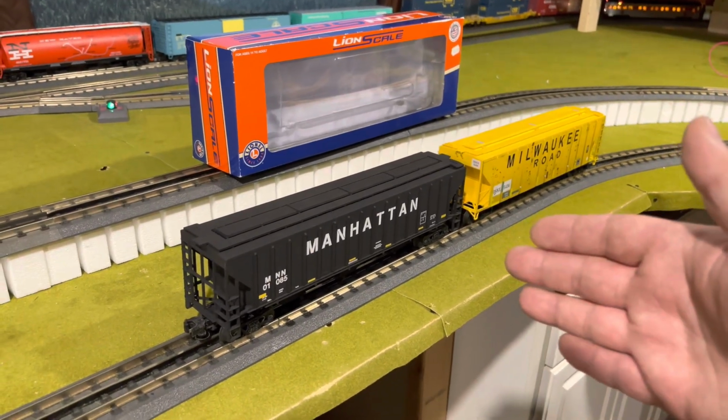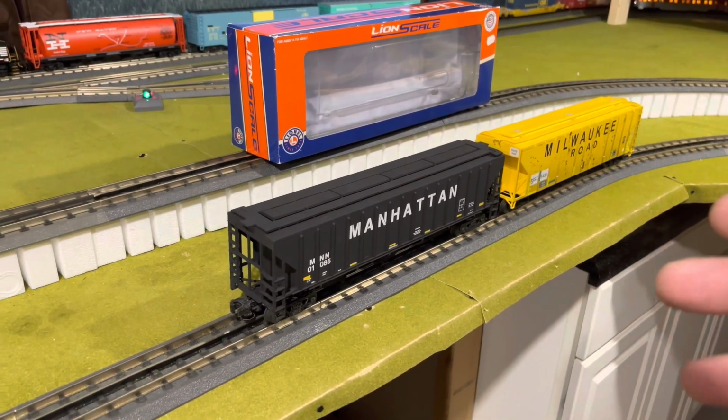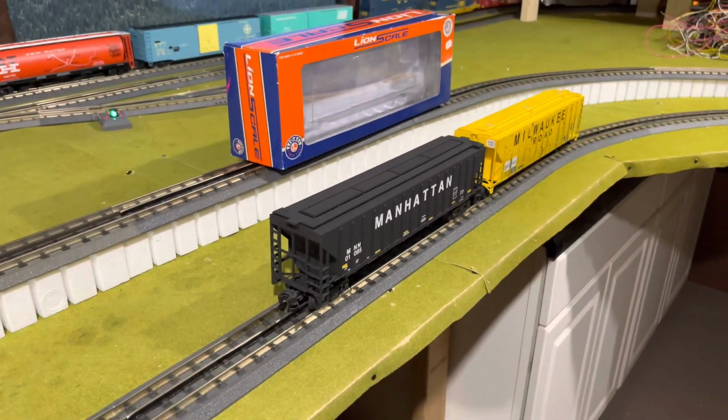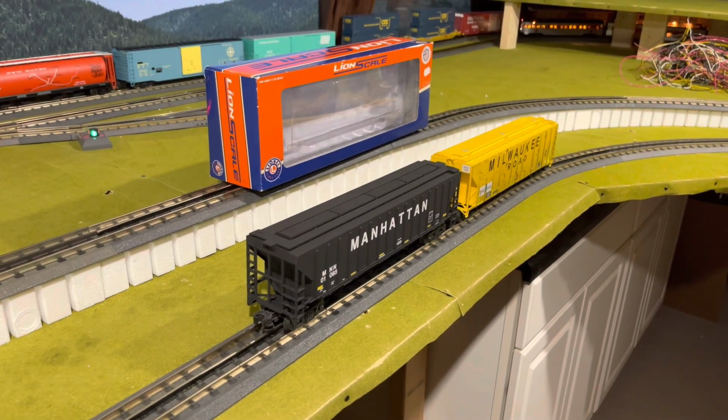If I had pre-ordered this car, and I was highly eager and anticipating it showing up, and it showed up with the trucks that are on it, yeah, I'd be quite pissed. What the hell is this? That's just me rambling and my own personal thoughts, but like I say, just not cool.